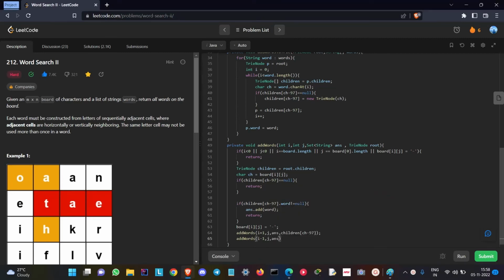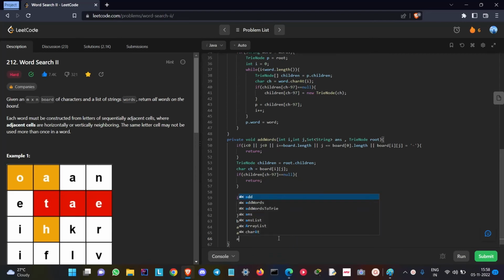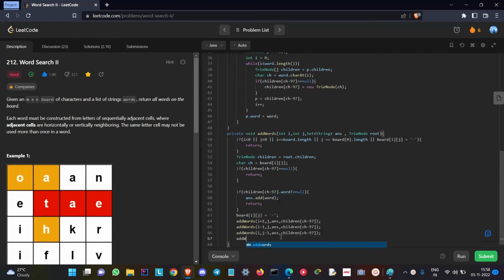So i minus 1, answer, and children of cs minus 1. We'll move left, and j minus 1 will take us to the left index, add words of i comma j and right, of ps minus 1.